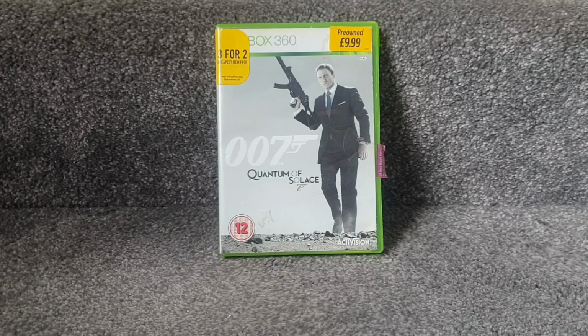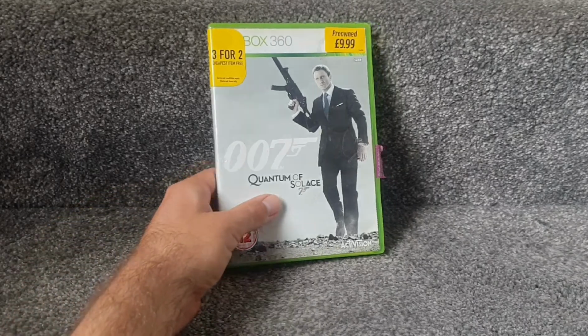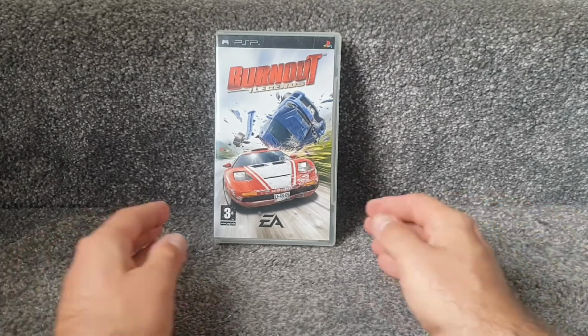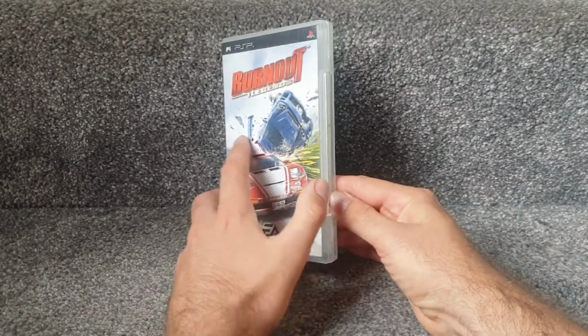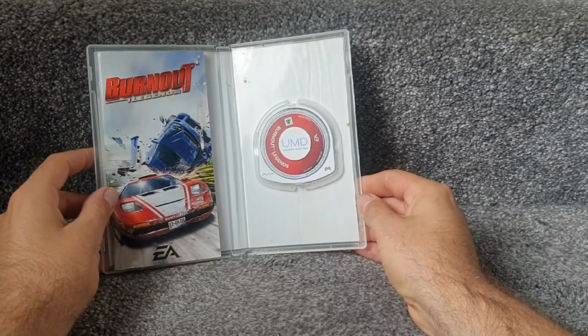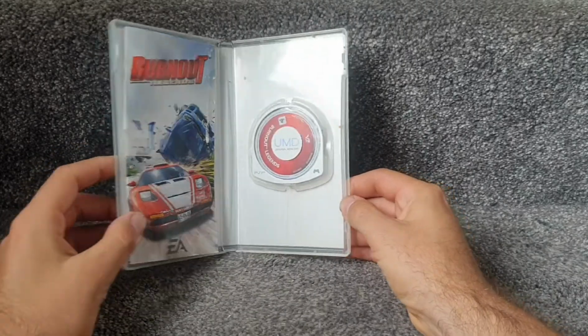And then I also bought a couple of PSP games, and one of them I'm absolutely fascinated by. The first one is a copy of Burnout Legends. Now, I do want to buy a PSP. I did used to own one, but unfortunately I sold it to get something else. So yes, I will be buying a PSP again at some point. That's probably going to be slightly ahead of the Saturn, but behind the PS3 and the Retron 5. So anyway, we picked up a copy of Burnout Legends as part of the 3 for £5 deal. Nice little condition one there, with manual.